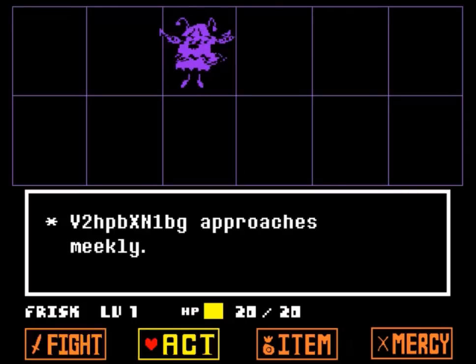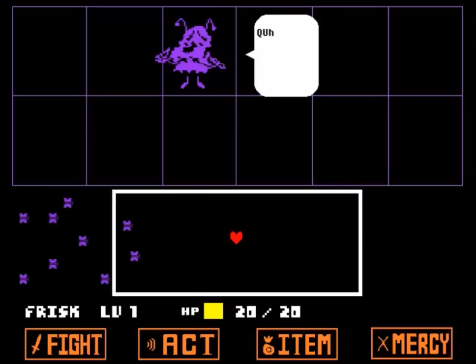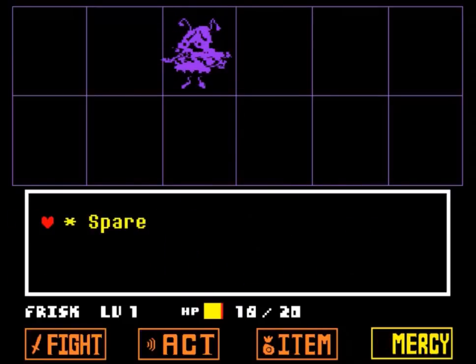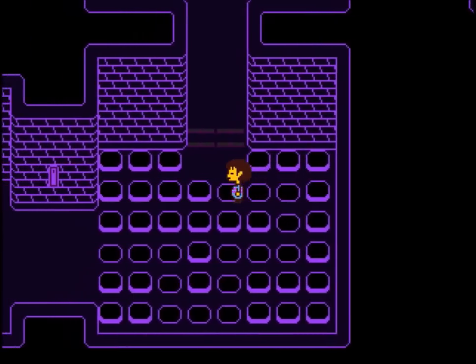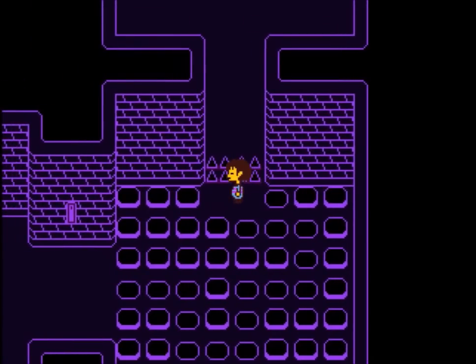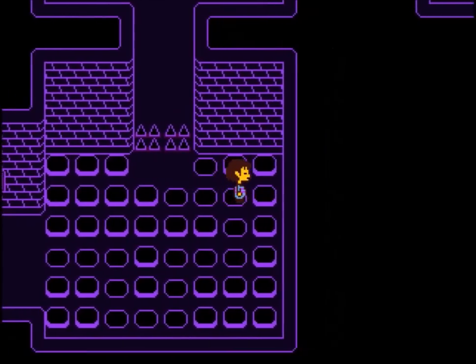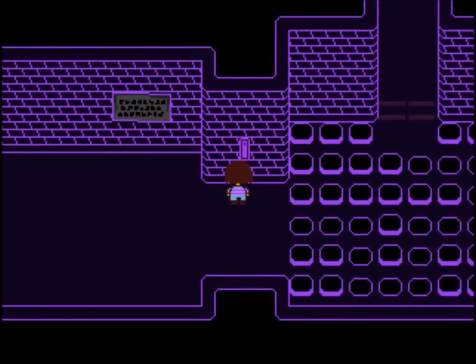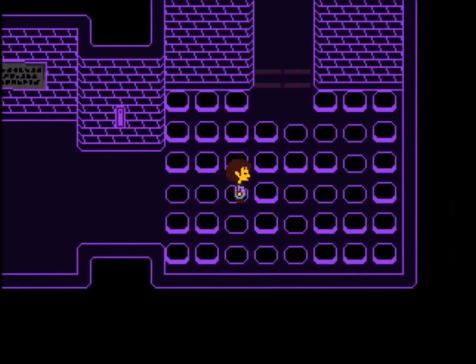I would get attacked as I'm doing it. Whimsun, not now! I will thrash you later, my little friend. I'm so sorry, I mean. I normally avoid Whimsun, but I spared Whimsun. I'm so sorry, Whimsun. Yeah, and I made it across there. Why did it go down?